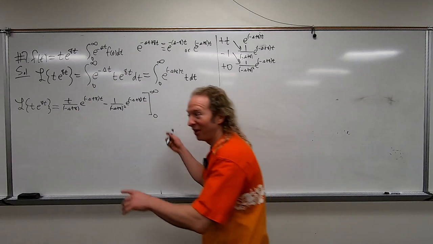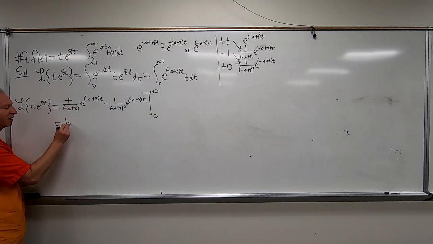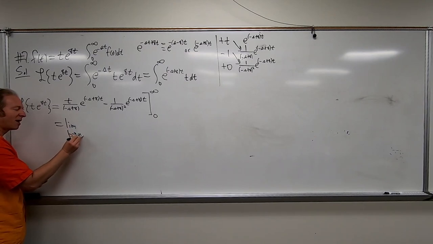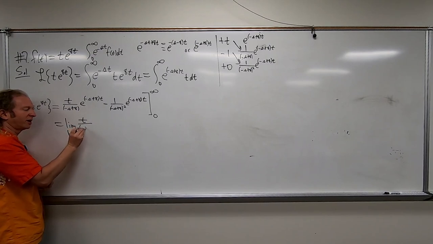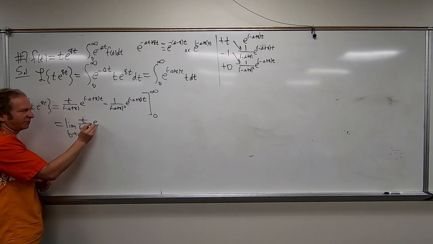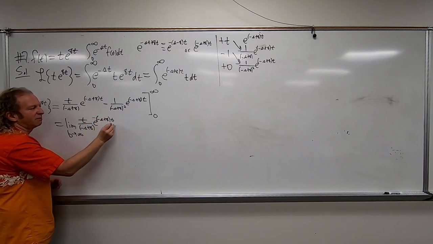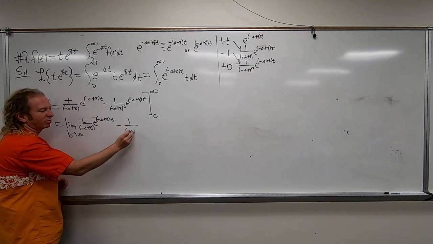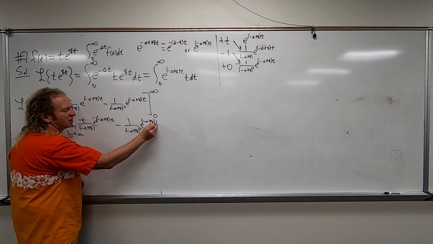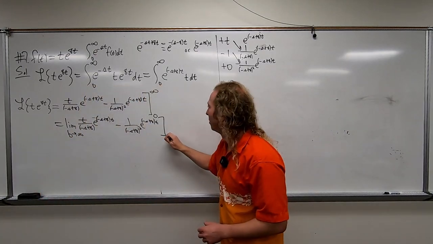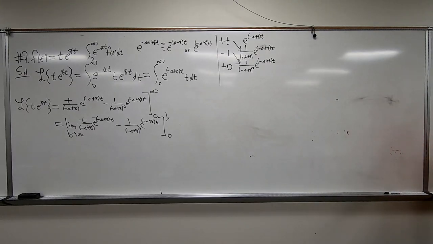Okay, so the infinity is going to become a b. So this is going to have a limit on the outside. I'll go ahead and show the step. I'm not going to skip any steps. I'm just going to write everything down again. I'm going to go slow. So we have t over negative s plus 8 times e to the negative s plus 8 t minus 1 over negative s plus 8 squared times e to the negative s plus 8 t, and we're going from 0 to b. So I basically did a lot of extra work here, just rewrote everything.